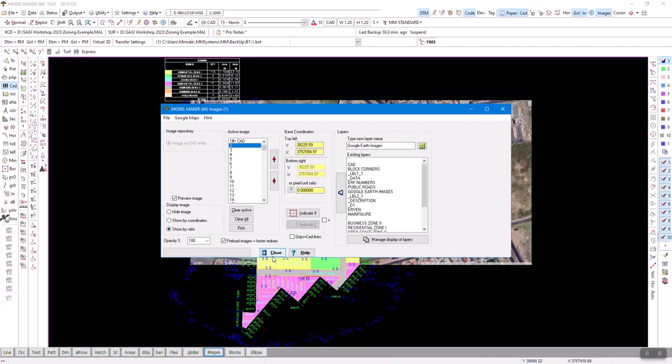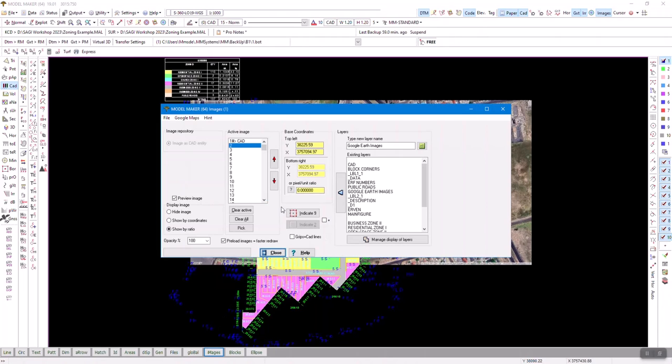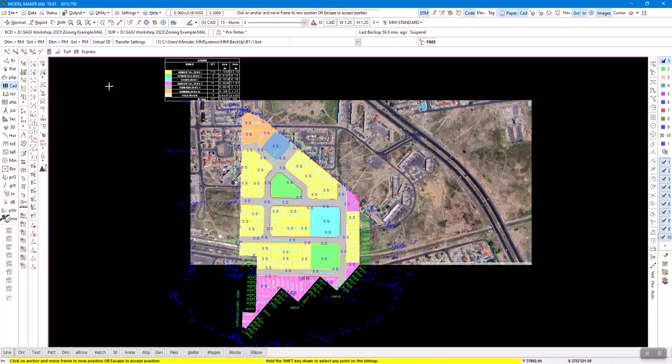Show by ratio is actually the pixel resolution that image was taken at, and it will in most cases just explode the whole thing into a bigger size, like a huge block of data sitting somewhere. But using show by ratio keeps the dimension relationship true, because I can at any point use this button and stretch it.